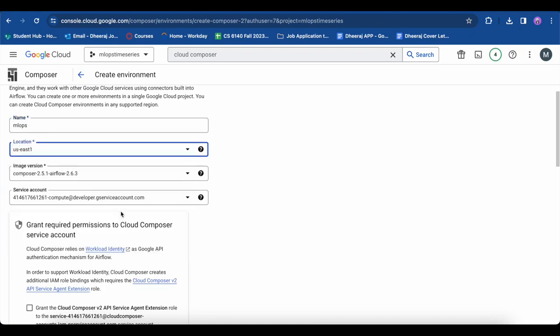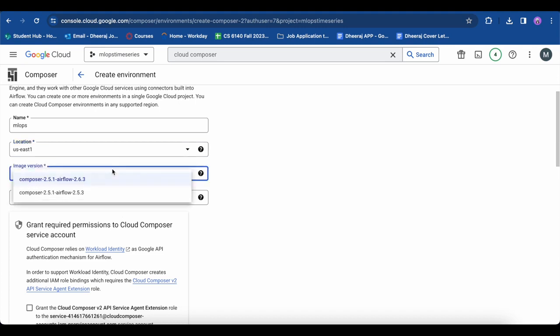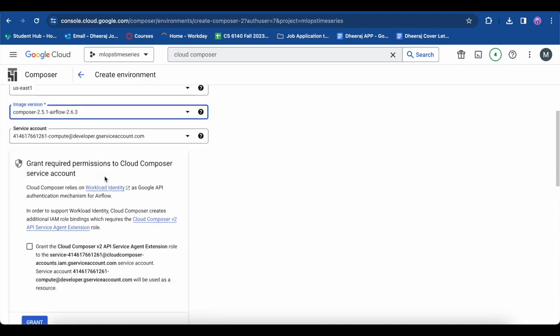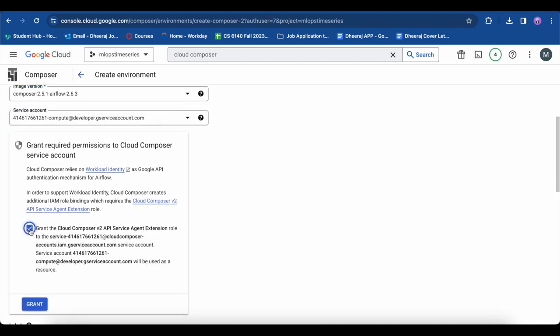1 to match all the locations of the rest of the project. And for the image version, with the options that we have, try to choose the latest image version since it supports everything. And for the service account, try to grant the access, and if you're not getting the option of granting the access, make sure that the Cloud Composer service agent has the editor role.